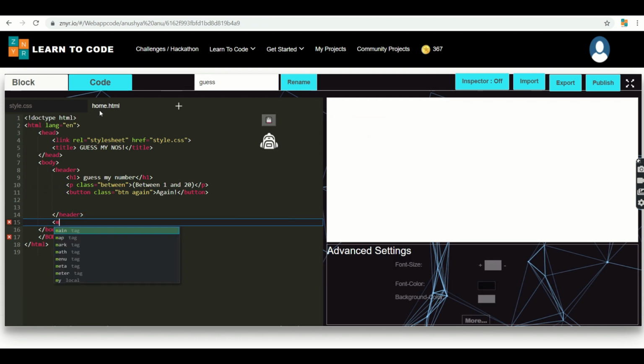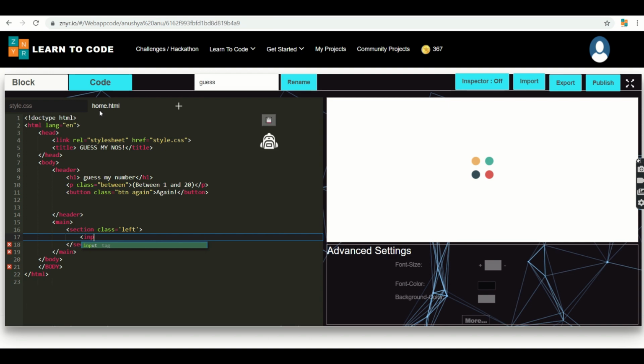Next I'm going to create main. Under the main I'm going to create a section with the class left. Under left I'm making an input with type number, where I'm making the class as guess. I'm just closing this tag.